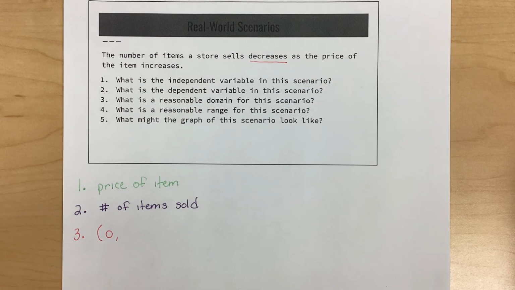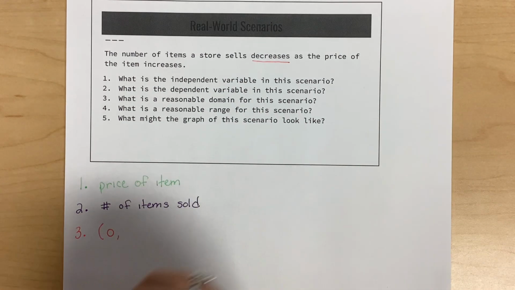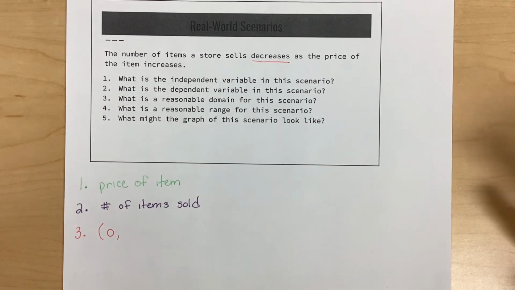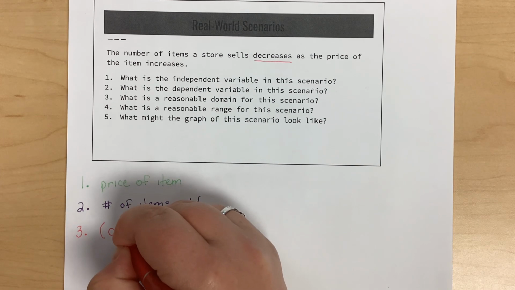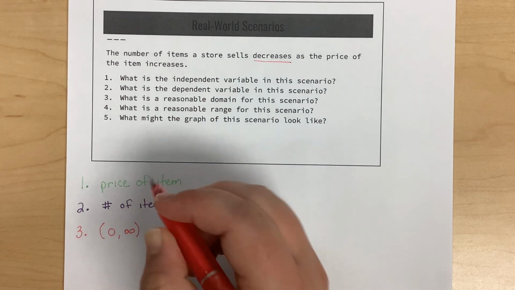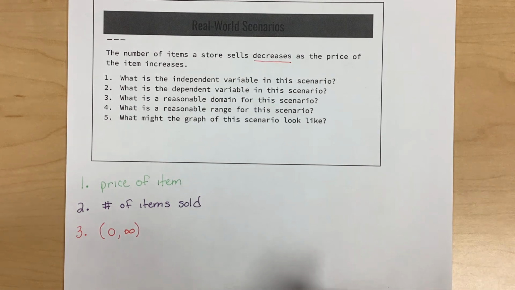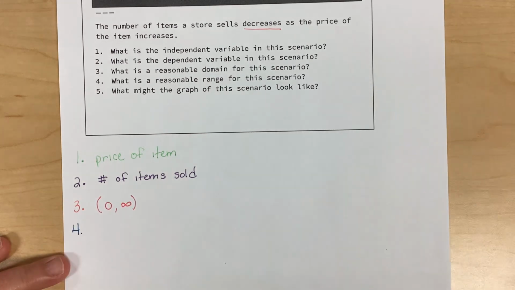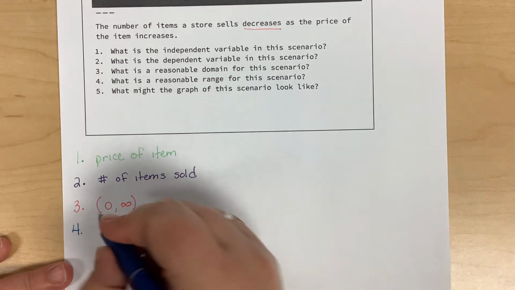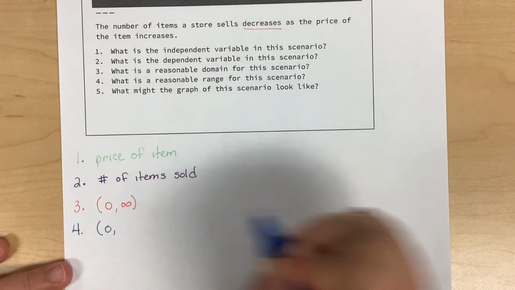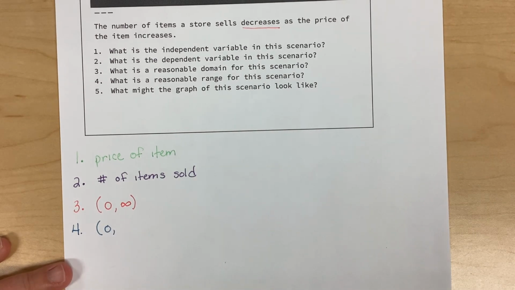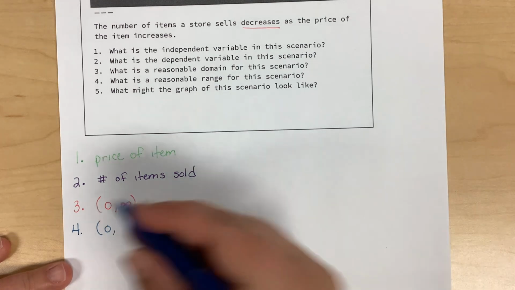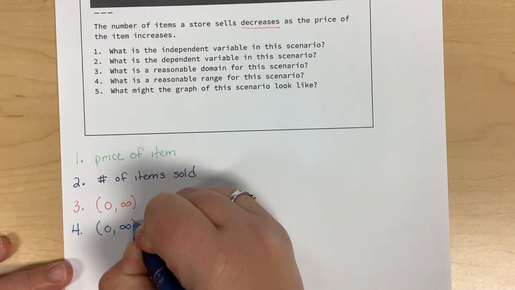So we can either make up an arbitrary point, or we can say that the price can go on for infinity. Because I don't know what kind of item we are selling here, and I don't have a price to go off of, I'm just going to say infinity. When you have problems to do on your own later, I will definitely give you better problems to work with. Now 4 is the range. Now the least number of items that a store can sell is 0. The highest is obviously however many they have in their inventory, but we don't know what that number is, so I'm once again just going to call that infinity.